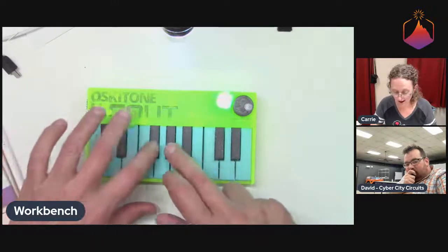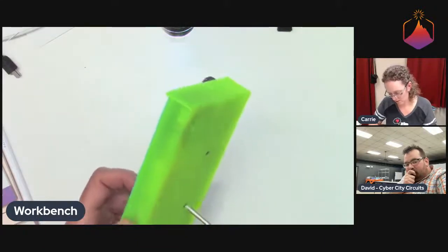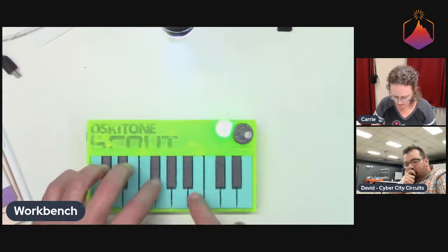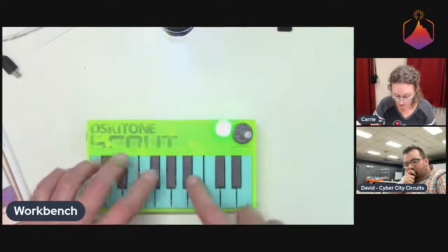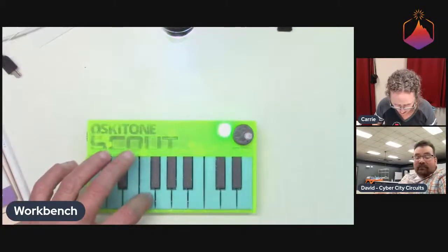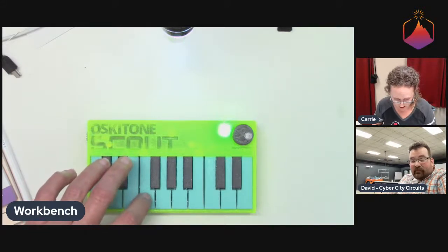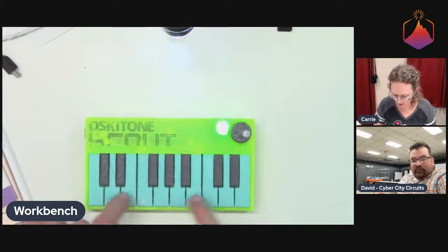Oh, that's better. Okay. Let me see. Maybe it was just way too tight. Well, it definitely feels better now. That one's still a little bit off. I can feel it actuating, I feel it clicking, but it just doesn't always give the tone unless I really press on it, whereas the other ones are all very, very snappy.